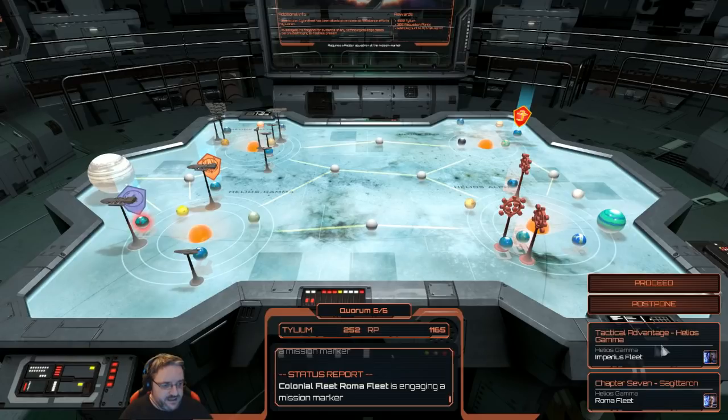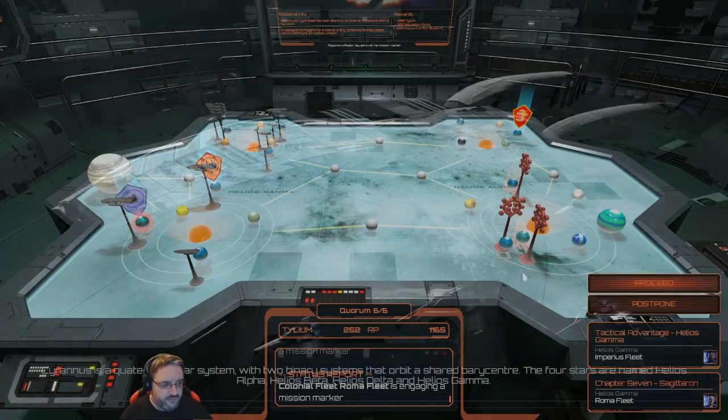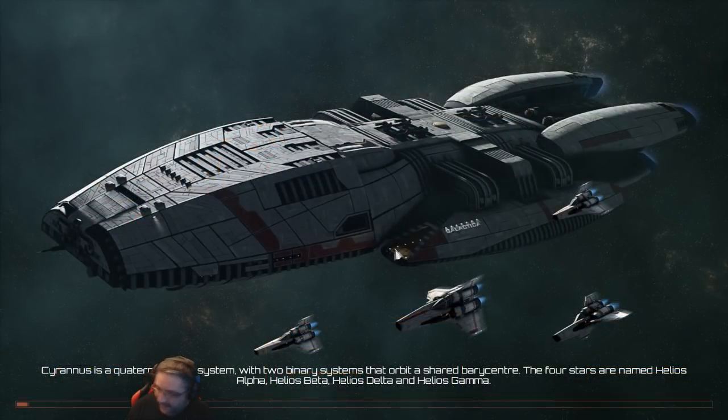Okay, tactical advantage, Helios Gamma, proceed. We need a Raptor squadron on this one. Give me a Raptor squadron.